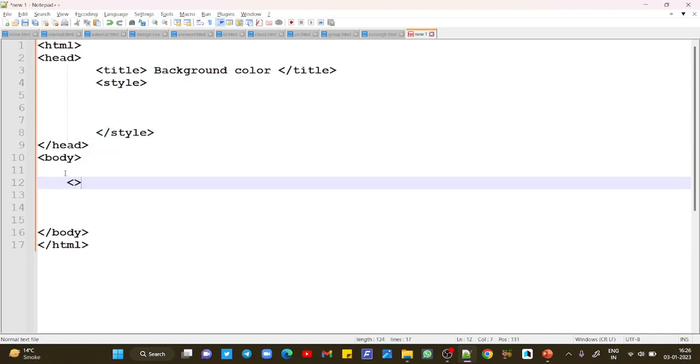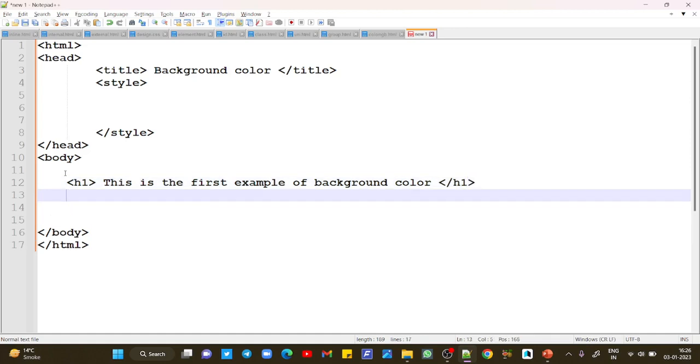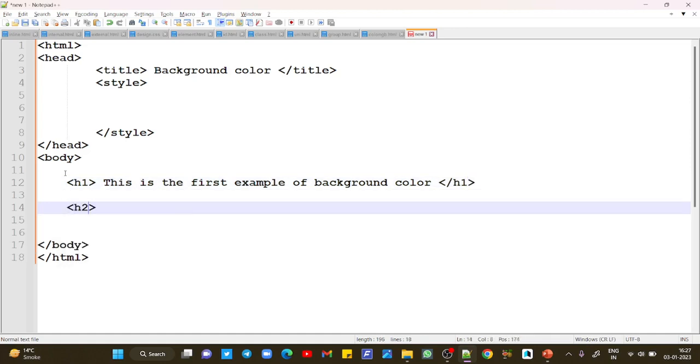Now let's write a statement, let's say I'm writing this in H1. This is the first example of background color. So H1 close. Now let's take one more example with H2. This is my heading 2.